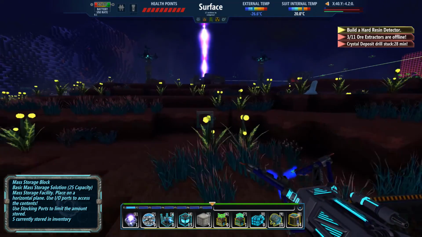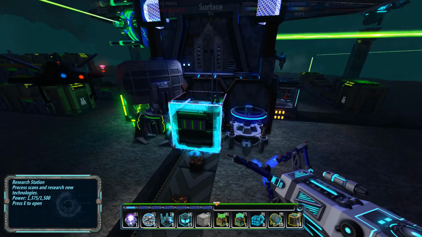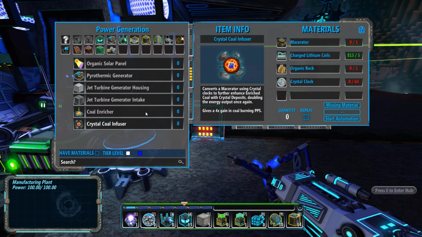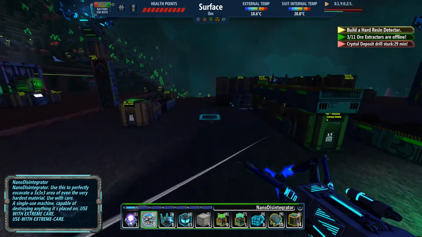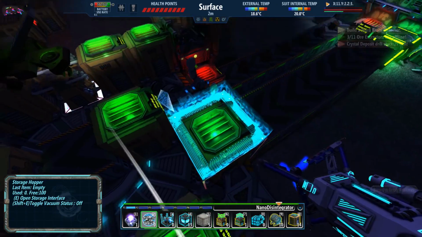Hold on. Let me go over here and check something out quick. So that's it. It's a crystal coal infuser. Let's check this thing out. Organic rock. I need quite a bit to get that thing rolling. As far as the clocks go, I think... Oh, I don't have enough clocks, that's for sure.